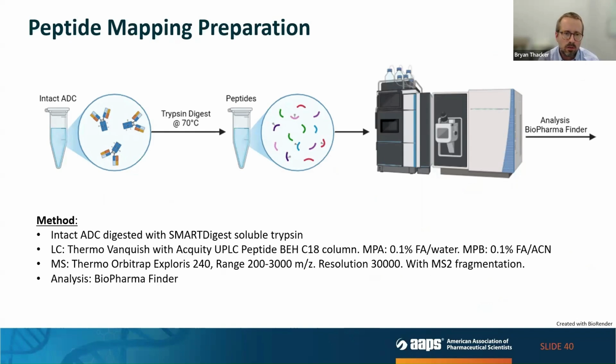In this strategy, we start with intact ADC, and then we exhaustively trypsinize it to release its component peptides. A nice feature of this approach is that the drug molecules generally stay attached. So as we load the peptides into the LC and detect the masses by LCMS, we can identify the peptides and look for the masses that correspond with conjugated drug molecules. That allows us to determine which amino acids in the ADC are carrying the conjugated drug. I can show an example of that data on the next slide.